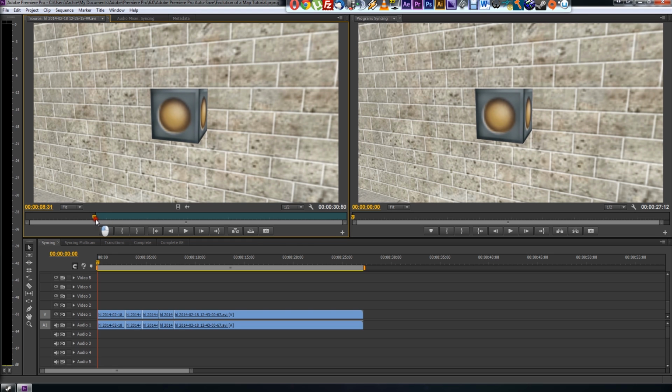So what I'm going to do is, with my first clip, go frame by frame until I hear the beep. There we go. And I'm going to set that as my in point by pressing I. It's been a while since I've used Sony Vegas, but I don't believe it actually uses an in-out editing system, which is a bit weird, but what you would do is just bring your whole clip down onto the timeline and do exactly the same thing, except on the timeline you scrub through it until you find your beep and cut at that point, which I think is the S tool in Vegas. I think it's split clip.